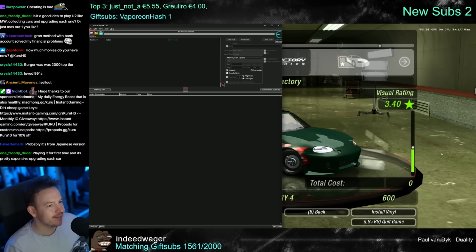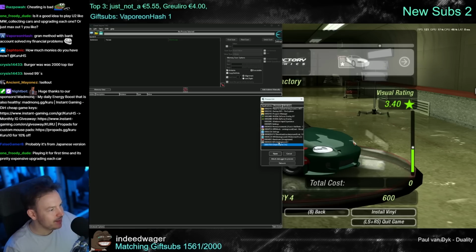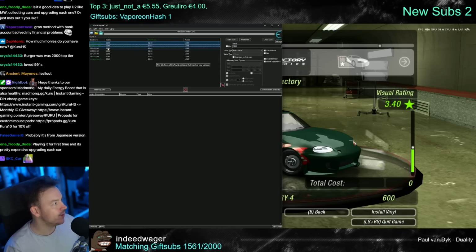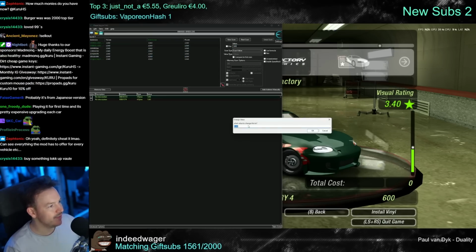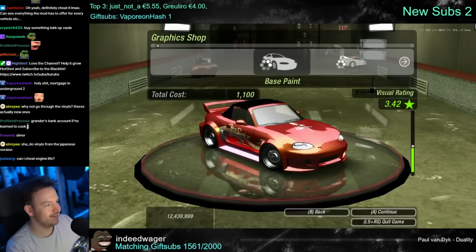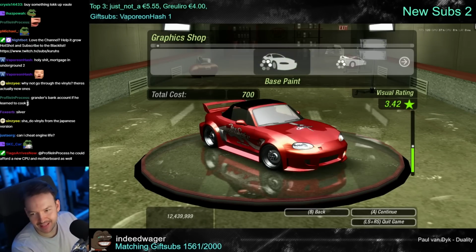Nice. Alright. Basic tutorial for Cheat Engine. Open the software. Pick Underground 2. Enter your base money, which is 1243. You search the value. And then you change the value. Just add 4 9s and you should have enough money. I was looking for something red, so it's more old spicy. Can you Cheat Engine live? Sadly, you can't. Would be fun though, right?